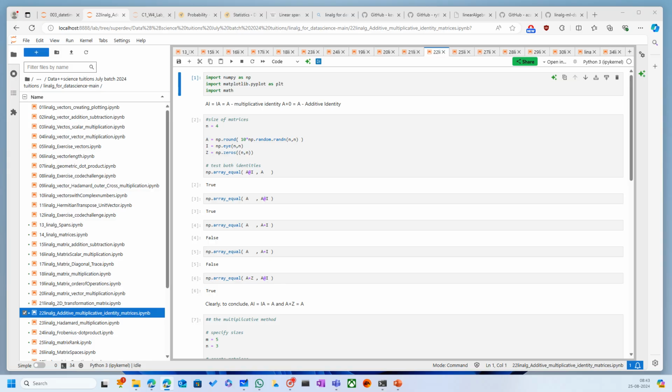So hence you can say, if I say a at I minus I at a, that will be 0. So now you can say it is equal to, actually it is equal to 0, it's not equal to a. Why?